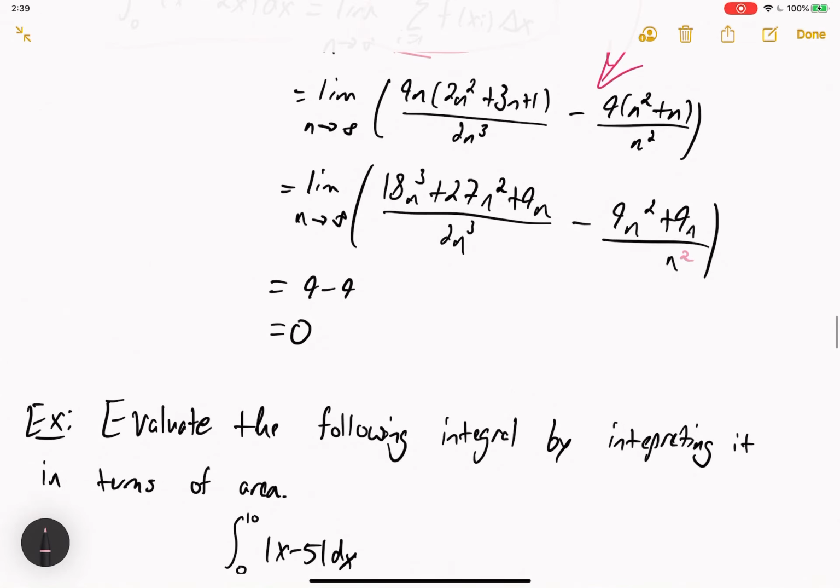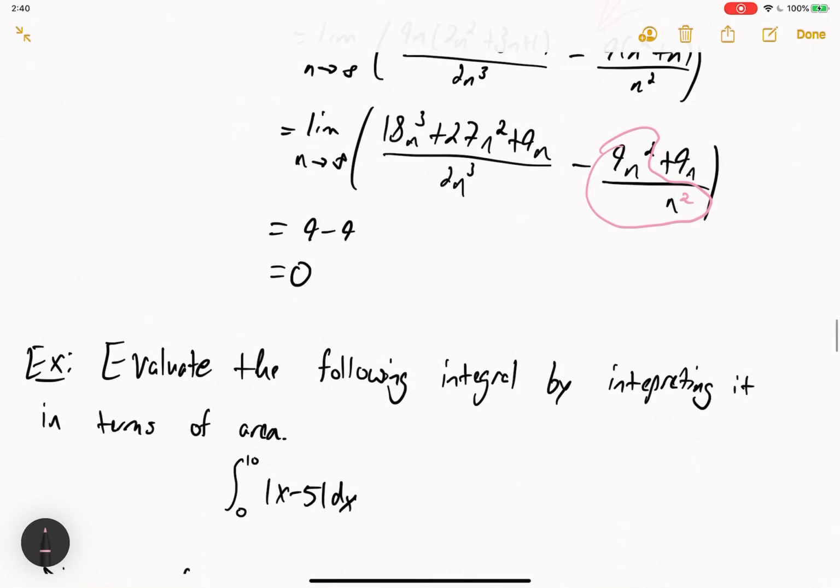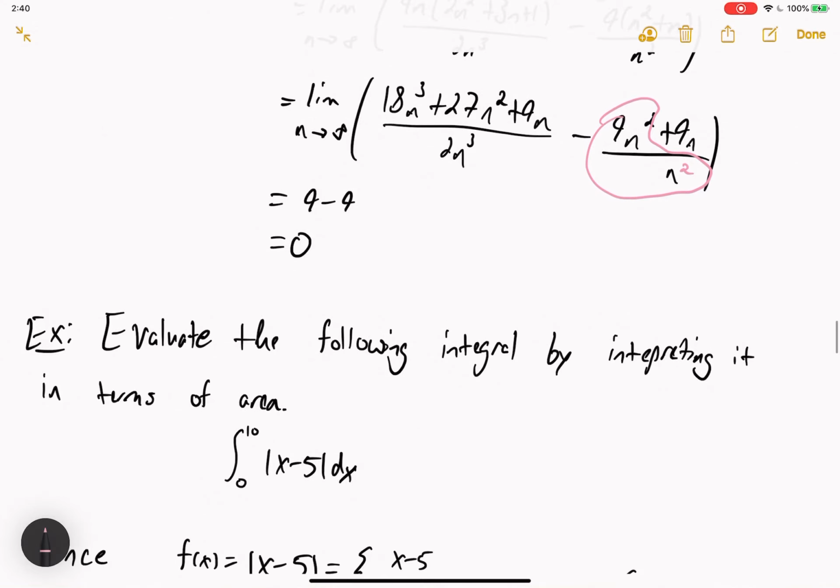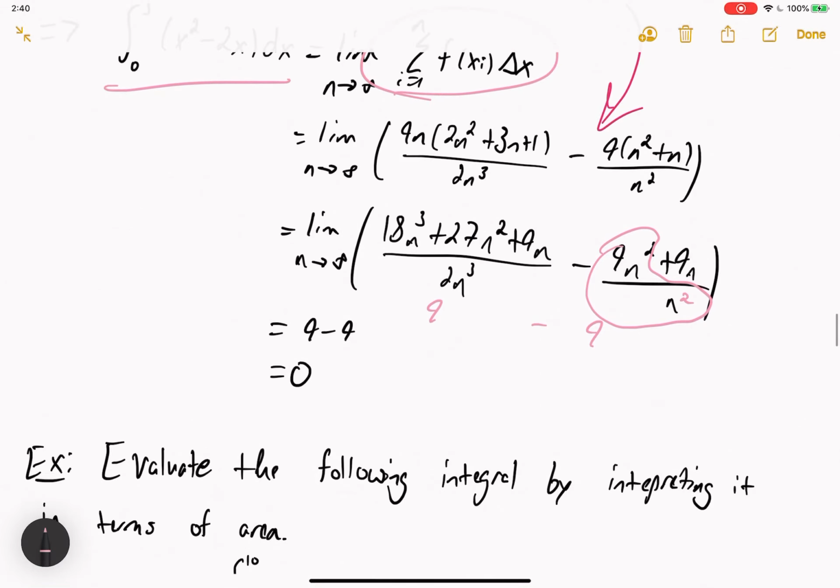So the limit right here is going to be the ratio of the coefficients of the terms with leading powers. You have n squared and n squared, so it's going to be 9 divided by 1. This over here was going to be 18 divided by 2. So it's just 9 minus 9, that's just 0. And if you're unsure why this is true, you can try to verify it on your own. You should have the tools to evaluate the limit without me needing to explain it.